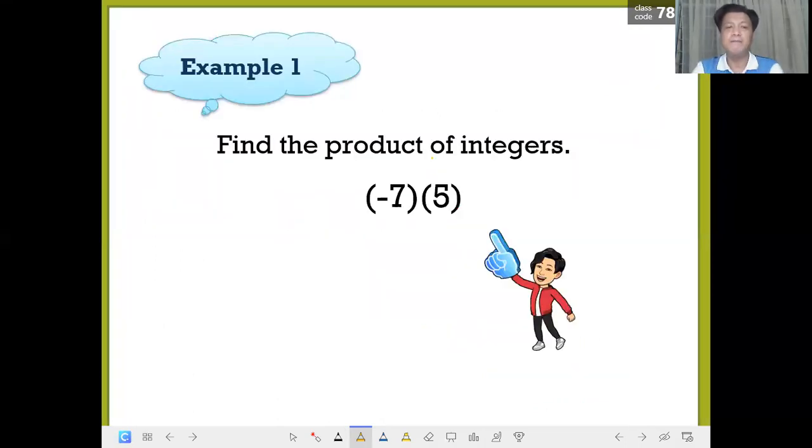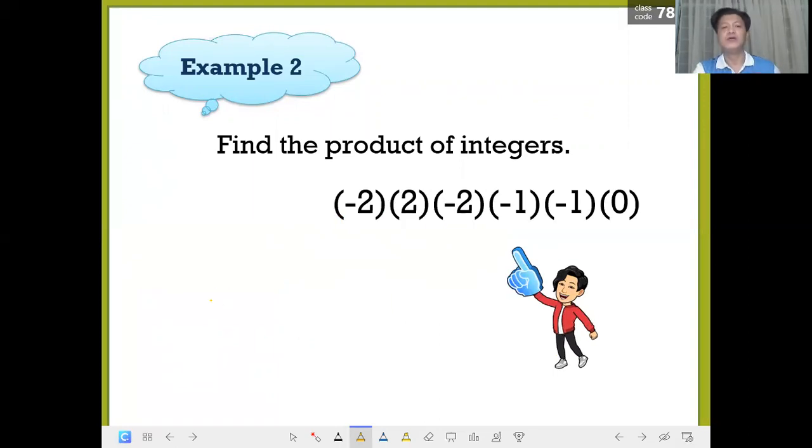Okay, let's have example number 1. Find the product of integers. I-apply na natin yung rules natin, di ba? Okay, ang una mo susuriin dyan, ano yung rule na i-apply ko? Yun yung skills na kailangan matutunan natin. Okay, papansinin natin, di ba, isang positive, isang negative. Therefore, if you are going to apply, this is different signs. Okay, remember, if you are going to multiply or divide with different signs, the product or quotient is always negative. Kaya nga, that is, the solution is negative 35. Di ba? Magkaiba sila ng sign.